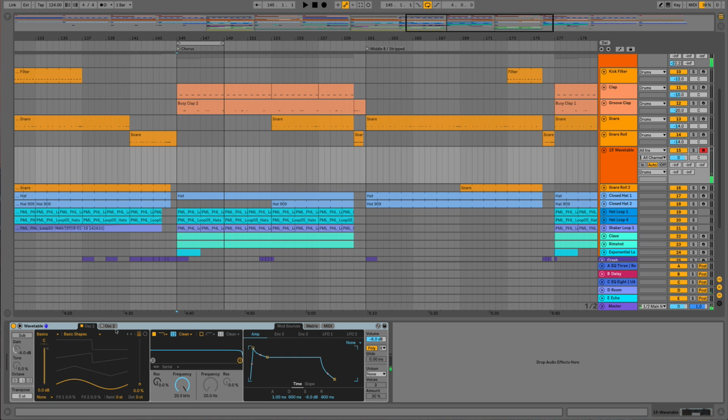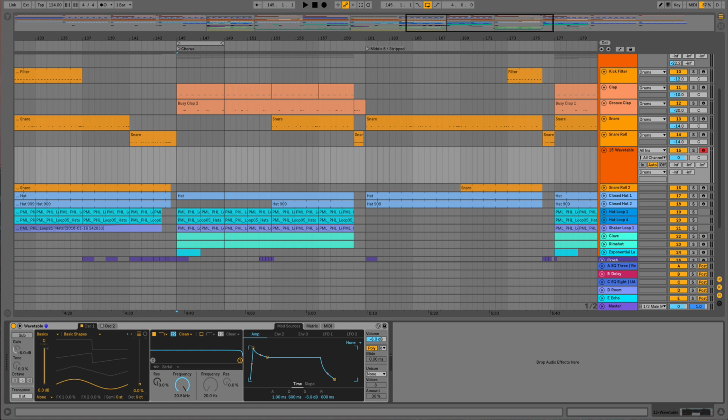Okay, so just as a general overview, this new Wavetable synth is a stock plugin, so you don't have to go and pay any extra for it. You get this with Live, and although my CPU is running quite high because of the screen recording and a few other things, Wavetable is actually optimized to be low on CPU usage. So that means you can run plenty of instances of this and you're not going to crash your Ableton project. So we have two oscillators, and we also have a sub oscillator as well, and then we also have some unison controls which we're going to dive into in a second.